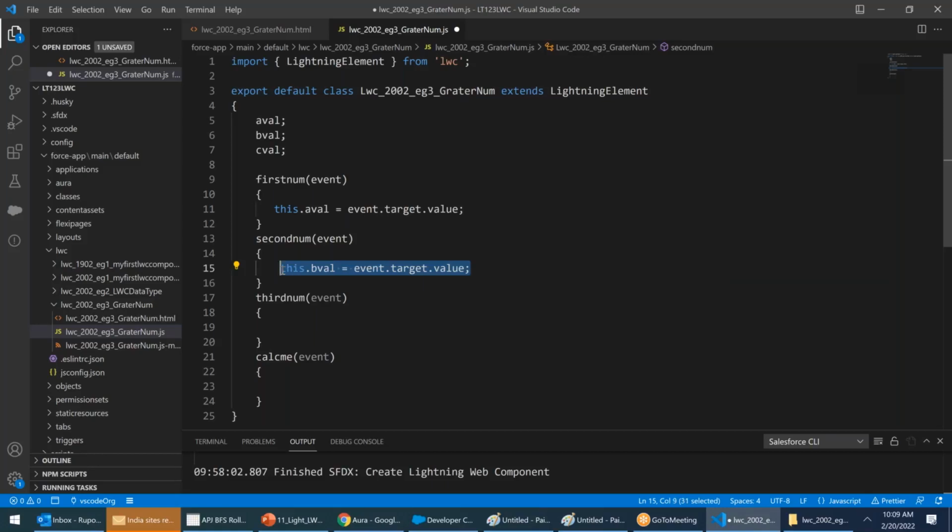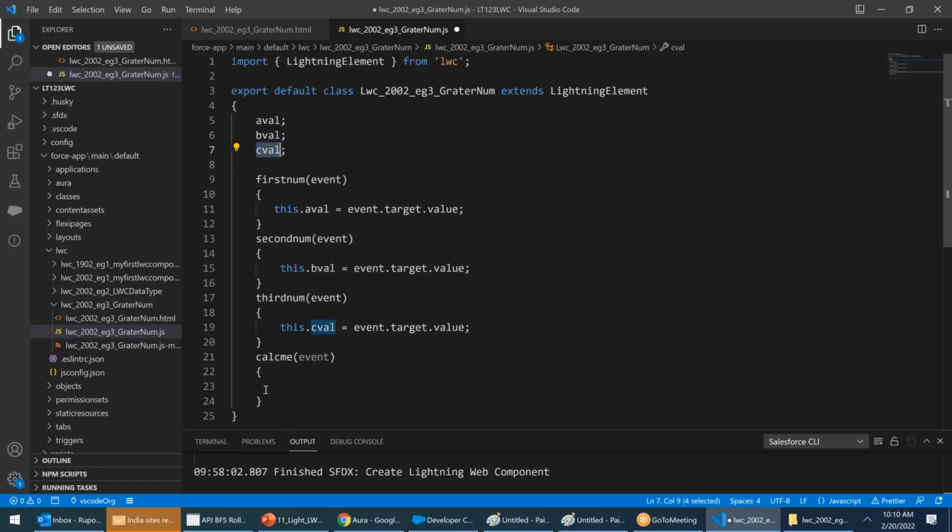Over. Next, this dot cval, event dot target dot value. Whatever data you are entering, I'm capturing it now and storing it in aval, bval, cval.